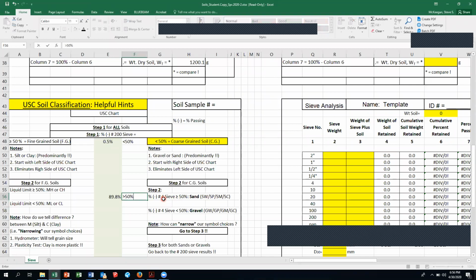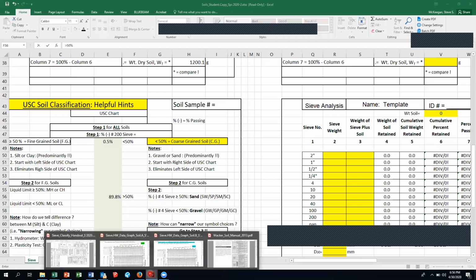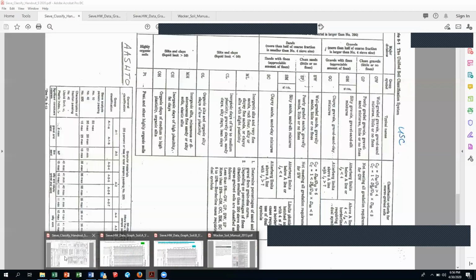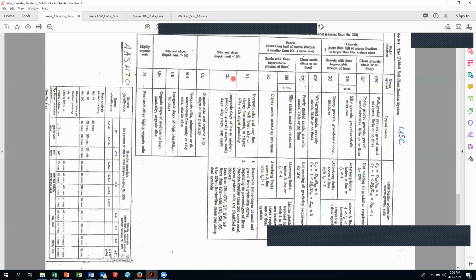It's mostly a sand. So now we have further isolated our soil. Right? We got rid of this first, and then because the percent minus the number 4 sieve was greater than 50, we're one of these 4 group symbols.